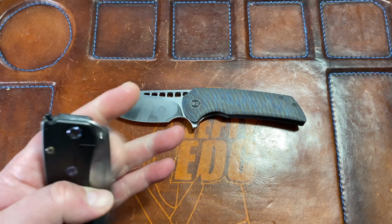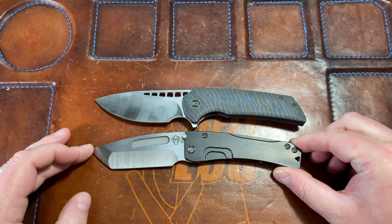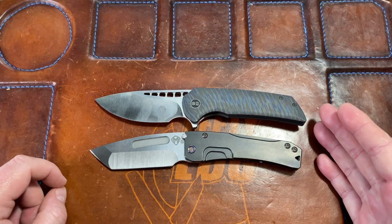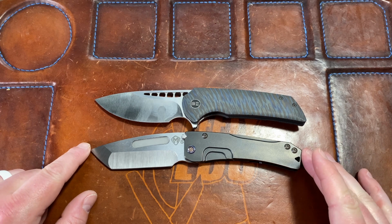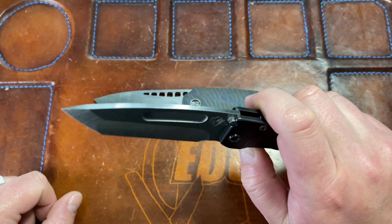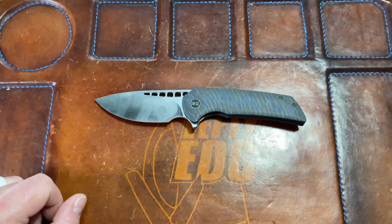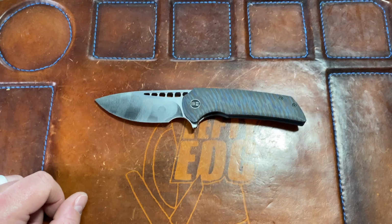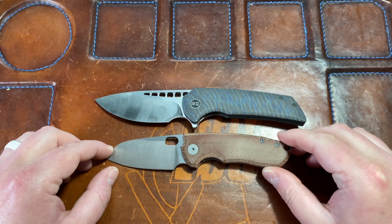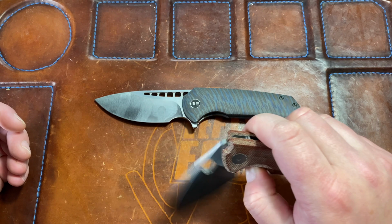Slim Midi should be a very comparable size right here. Both are 3 1/2 inch blades. So there you go. A little bit more on the handle for the Malice, but otherwise a very comparable size is the Slim Midi. Obviously, you're going to be slimmer on the Slim Midi. Is that all I want to pull out here just for schnitz and giggles? This is the F5.5 from Urban EDC. So anyway, it's a large knife.